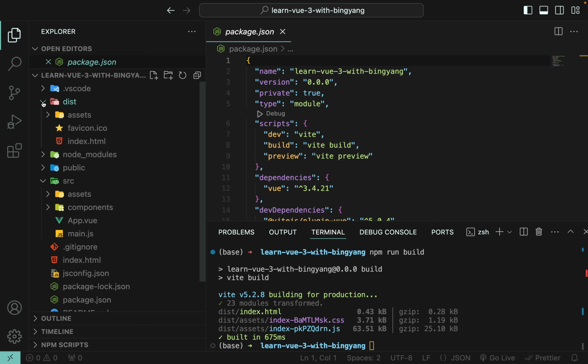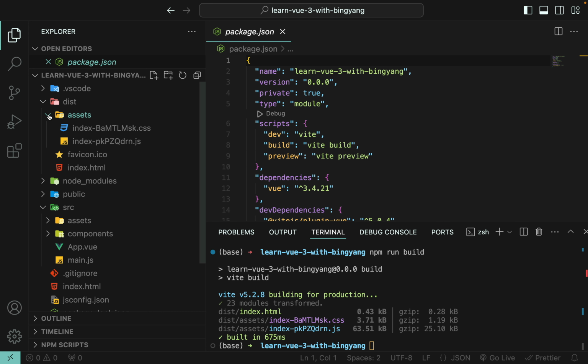So here, we're building for production. Vite compiles the entire Vue project into this dist folder. As you can see, this is the single page, hence the name SPA, or single page application. And under assets, we have a .css and .js. And that's all. That's our entire front-end application. One HTML, one CSS, and one JavaScript. Simple and clean. And you can deploy this folder to your favorite cloud service. For example, Amazon AWS, Azure, or Heroku. So it's really easy to build your Vue project for production.